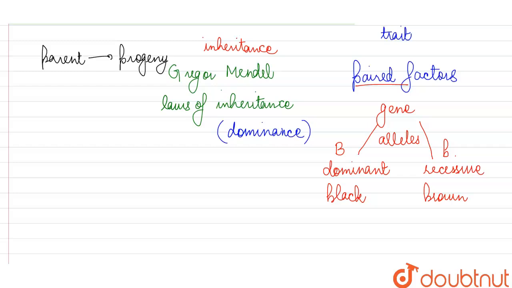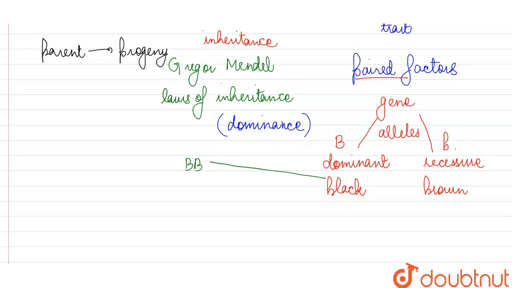According to this system, we can see that there can be three kinds of genotypes. Either the organism can have both capital B, in that case the phenotype is going to be black, the dog is going to be of black color because this allele produces black color. Second condition we can have is where there are both small b's. In this case, the dog is going to be brown because this allele produces brown phenotype.